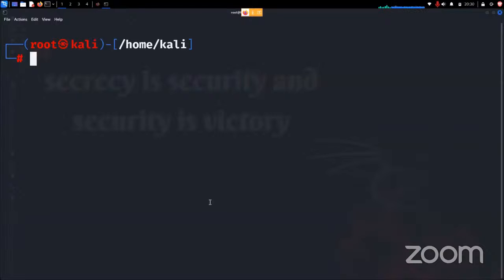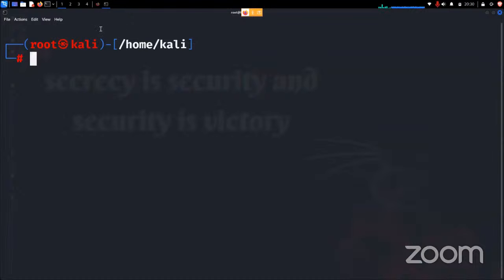Next we have GuiMager. GuiMager is another standalone tool which is used to create forensic images and also to perform disk cloning. The dc3dd and dd are command line tools. We can work on the terminal to perform operations with dd and dc3dd. And GuiMager is a GUI tool, a graphical user interface tool.